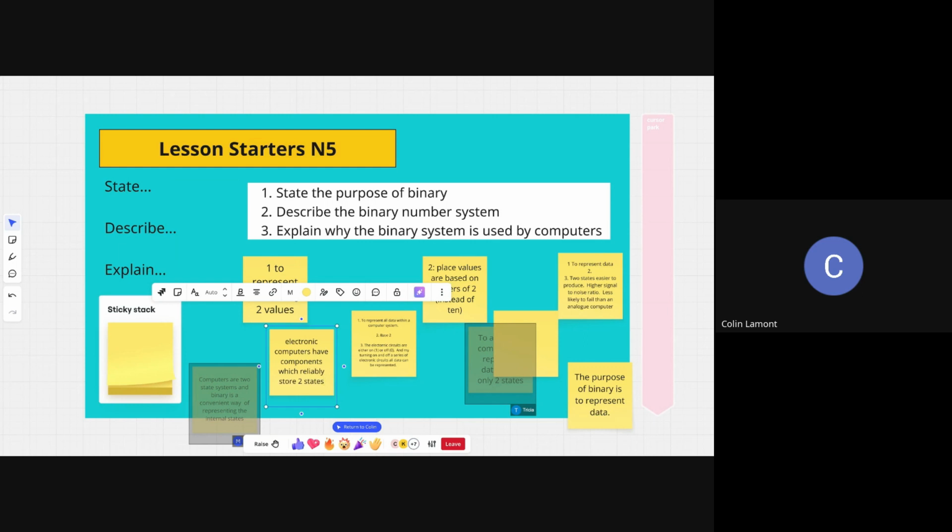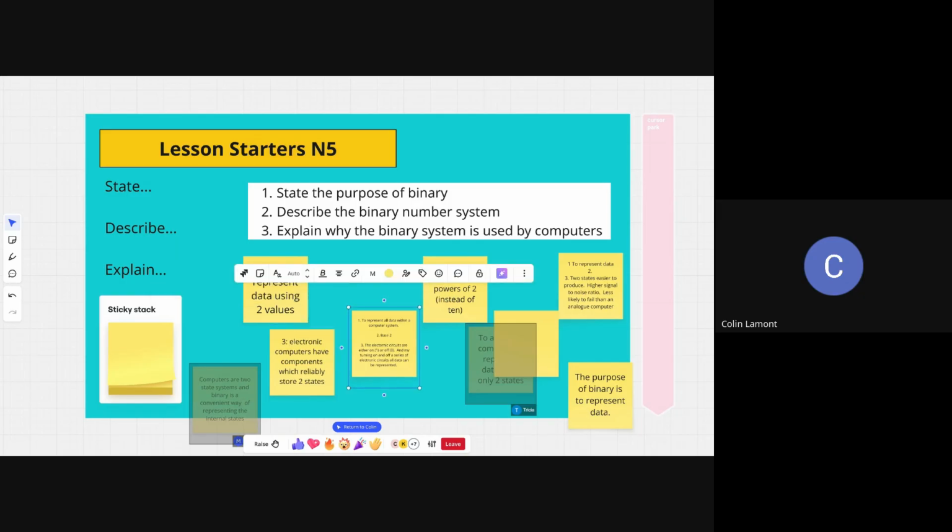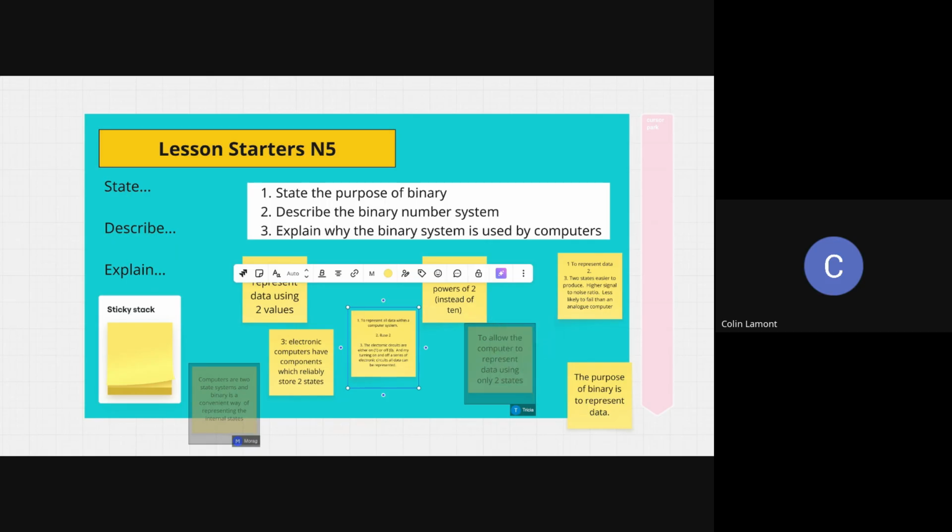So the answers I would have gone with, for state the purpose of binary: to represent integers, to represent whole numbers. Describe binary: something like it uses ones and zeros to represent whole numbers. So it's just adding in that extra bit of detail because it's a describe question. It's not just 1 or 2 words. It's going into that extra wee bit of depth. And then why we use binary: it matches with the on-off switches inside the computer, something along those sorts of lines. But I think your answers are much better than anything that I would have come up with.